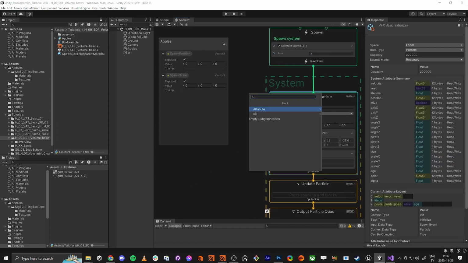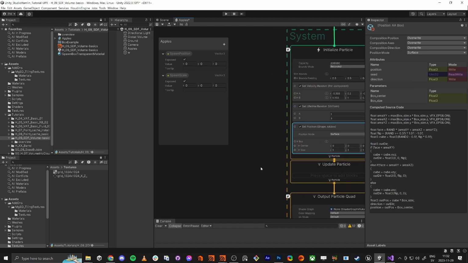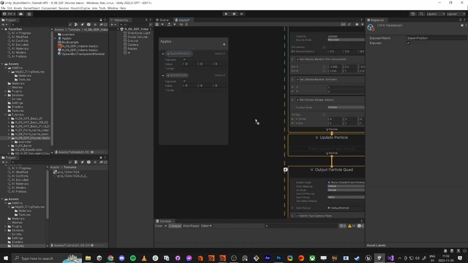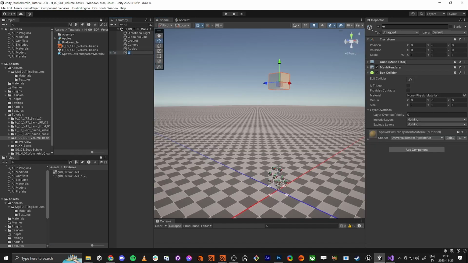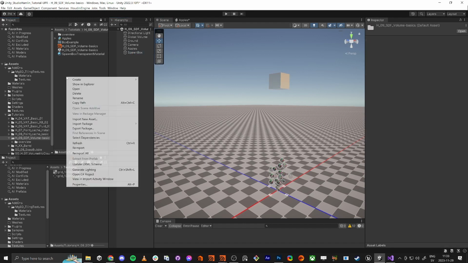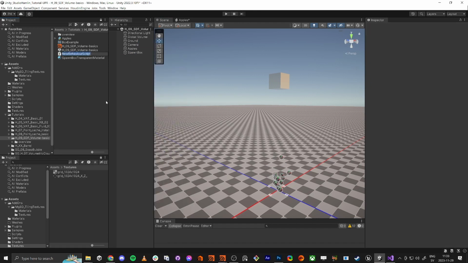So we're going to have a position box, set position shape to a box, and this one wants the center and a size. So we have a position that's going to be here, and we're going to have a spawn scale here. So what we're going to make, we're going to have this be the spawn box. And on this one we're going to create a script. This is going to be update spawn box.